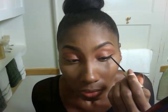Okay, so now, before that, I'm just going to do a winged eye real quick. Draw it out, the tails, connect, and connect. And then just draw on the rest, connect, fill in. And it's very simple once you get the hang of it, actually.